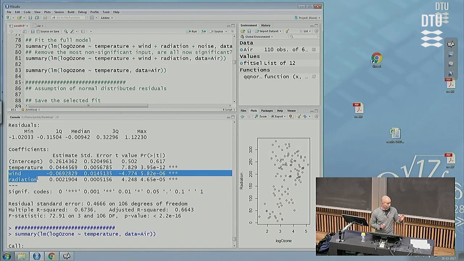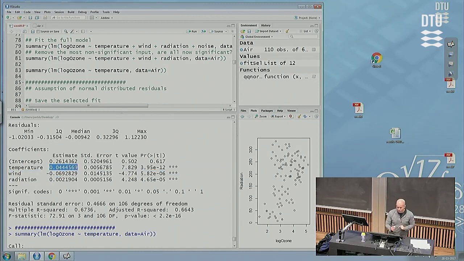for wind and radiation. So when I'm talking about this effect, it's comparing 2 days with 1 degree difference, but 2 days that have the same wind and radiation levels. So it's corrected for wind and radiation effects. Temperature is still important, even though I clean out the other effects, but it's a different effect, which we would expect. Why should it be the same? Because temperature, wind, and radiation are not completely independent phenomena, actually. They sort of follow each other a little bit, and we don't have an exact orthogonal structure of those combined design information. We'll get to that later. So that's the MLR.